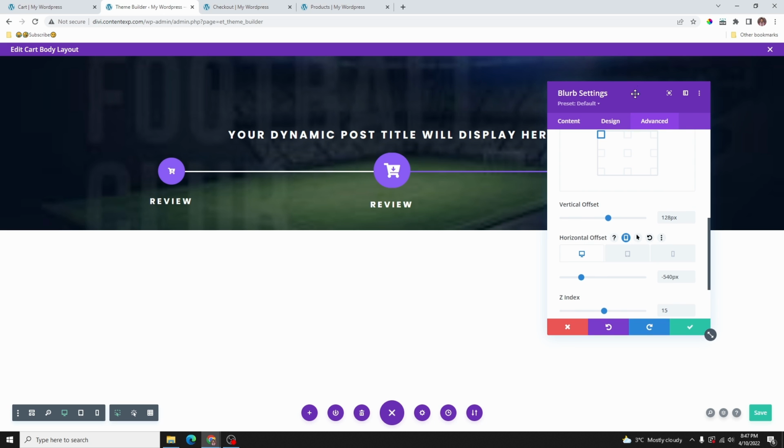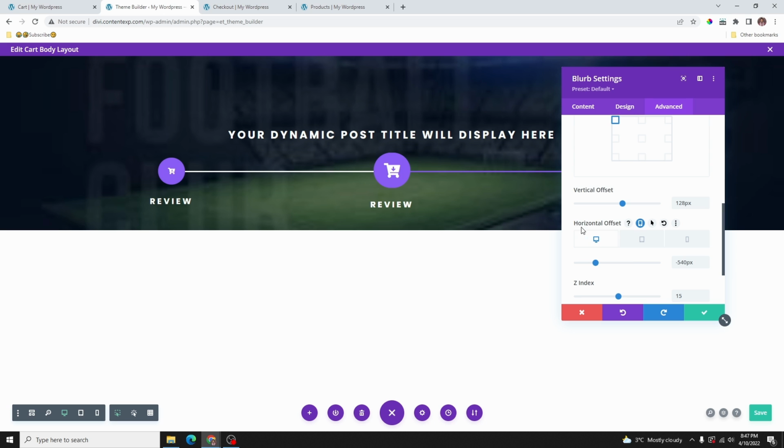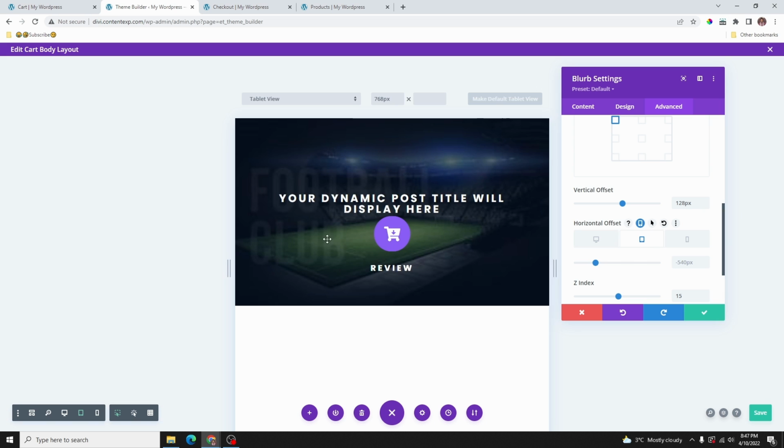So the next thing we need to do here is to go on the horizontal offset and click on the mobile version right here to make sure that everything is looking good on tablet and also on mobile. So go ahead and hover your mouse over here and click on this responsive mode here, and then click on the tablet option. Right now you can see that we can't see this because of the screen size, right? So we have to reduce the pixels that we have in here.